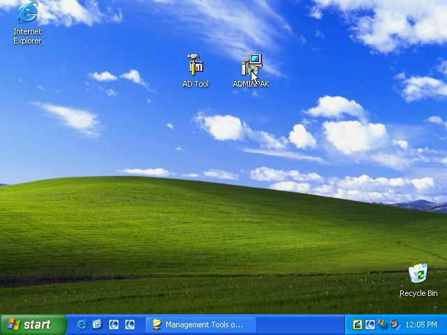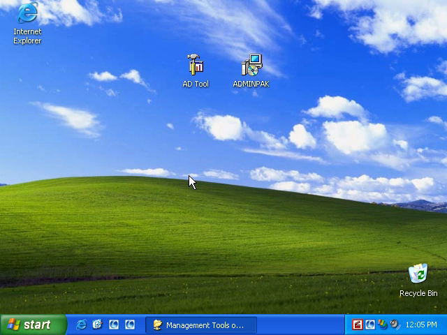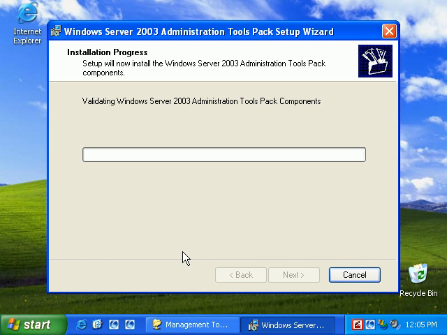What adminpack.msi does, when we install this, we'll go ahead and do this as we're talking, it allows us to access all the different tools that you would find on a domain controller. Basically, any tool that's within the entire toolbox in Active Directory. Now, it doesn't necessarily mean that once I have the tool here that everything is going to work.